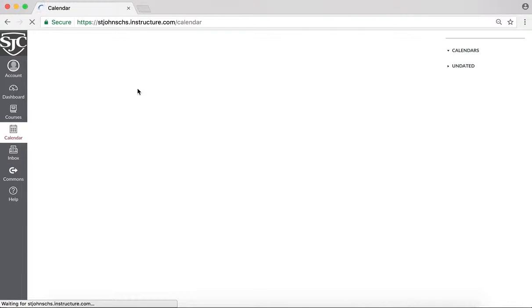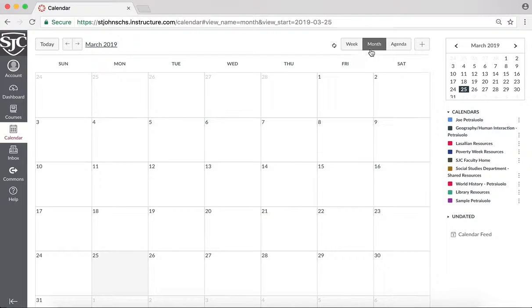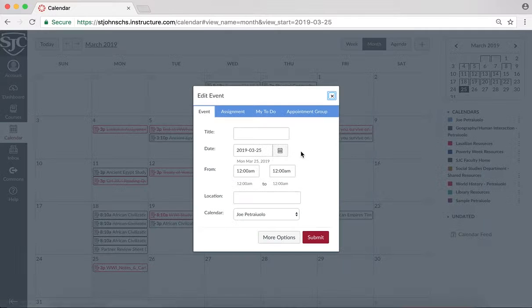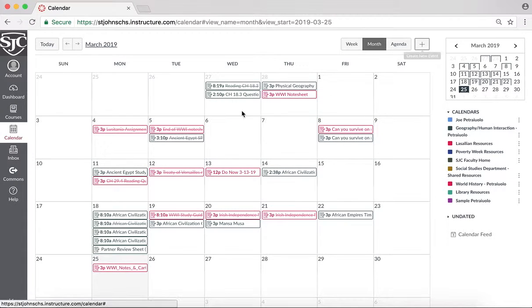Your calendar is a really good feature because on your calendar, it'll come up with all the due dates for every assignment that you've made for your classes, and then you can also add things like quizzes and tests to this. So if I was to add a quiz here, World War II quiz, okay, let's say I wanted to assign it for this Wednesday, I could hit submit, and then my students would be able to see on their calendars that they have a quiz that day. So it's a great way to communicate with your students that way.